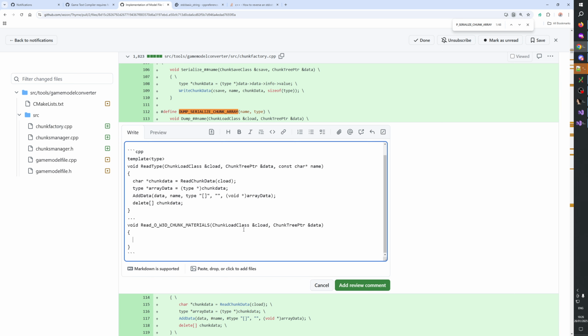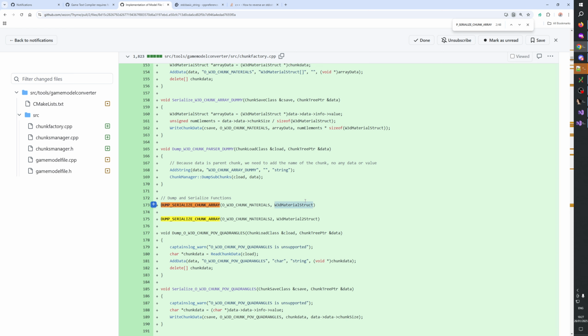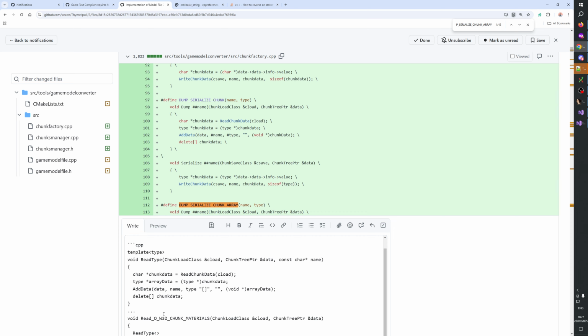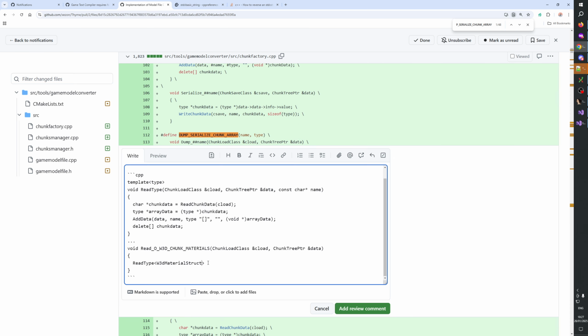and then here we would do retype, and then take this struct here, put it here, and then cload data and then this name here, right?